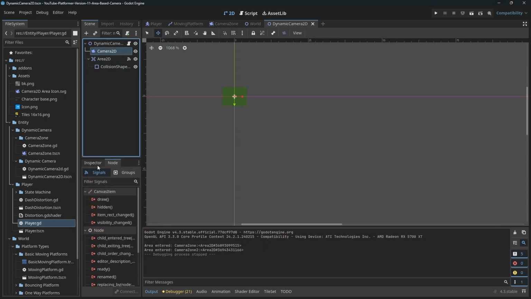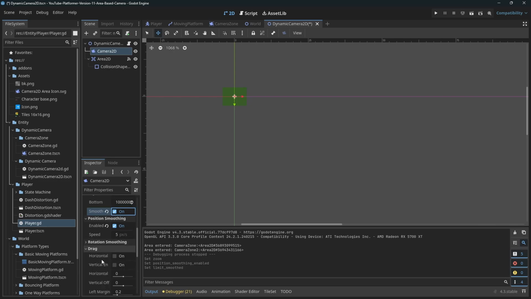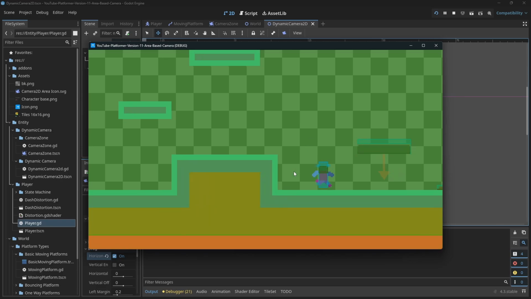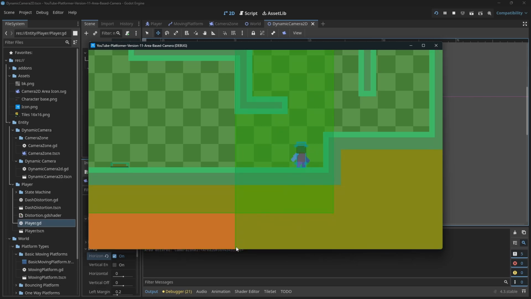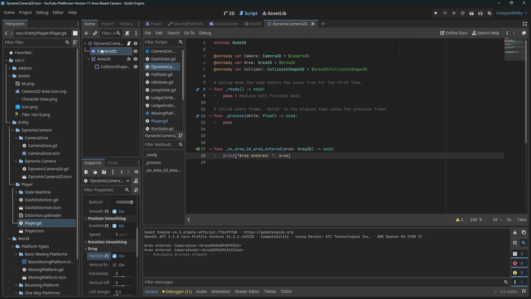So now if we go into the camera, and now we can zoom to twice, position smoothing, that, and horizontal drag. Now if we run it, okay, yep, there we go. So that's that. Nice. That signal fired, right? Cool. All right. I don't know why you can't attach stuff to a camera. Honestly, that makes no sense. I feel like you should be able to, but I guess there's a weird bug going on with that. I'll have to look online, and if I don't find anything, maybe I'll put that on the Godot docs issues.